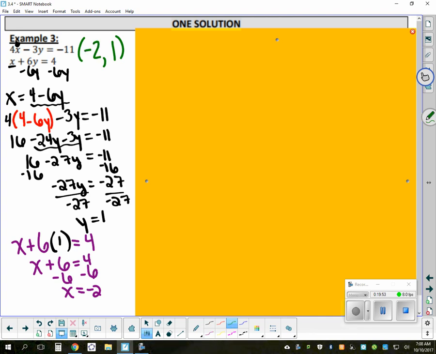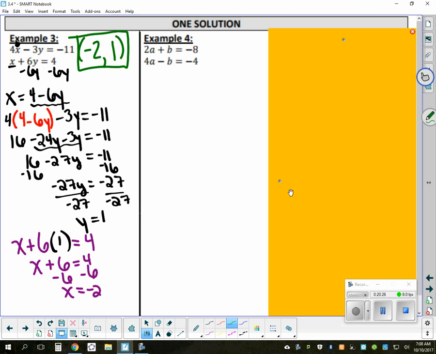How could you check this? Well, you could plug it into both equations, make sure it works in both. You should get negative 11 on both sides in the first one. You should get 4 on both sides in the second one, and that will in fact work. You could also graph it either by hand or in your calculator and make sure that's what you would get. In order to do that, of course, you would have to get it in slope-intercept form, so it might just be quicker to check by plugging in. All right, let's try another one.